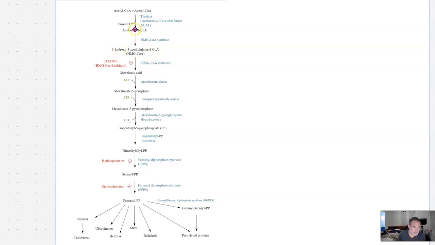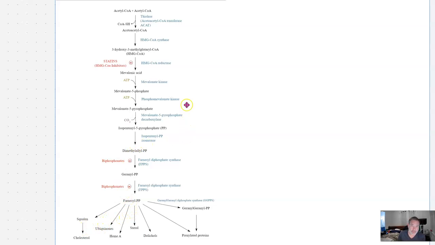You'll see this is a lot of steps where mevalonate is produced and goes through, and eventually, if you look down here, squalene is produced, which is then turned into cholesterol. So really, it's this pathway that leads to the creation of cholesterol.